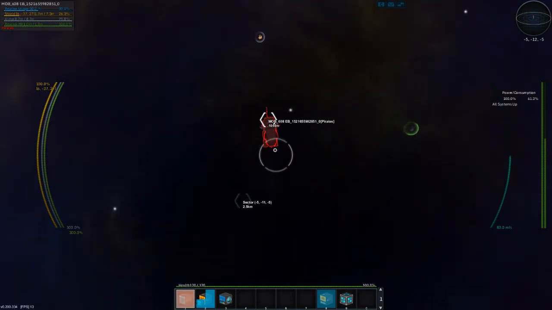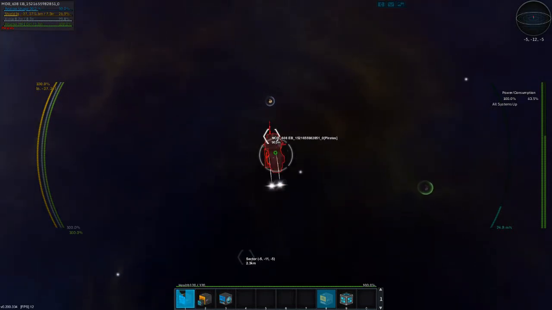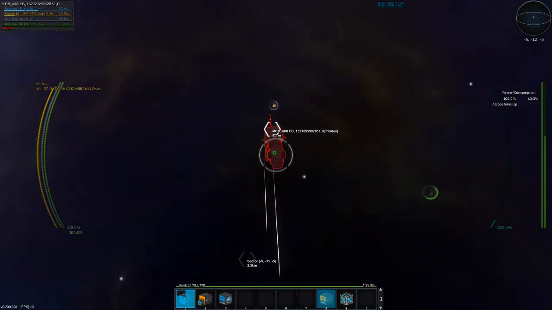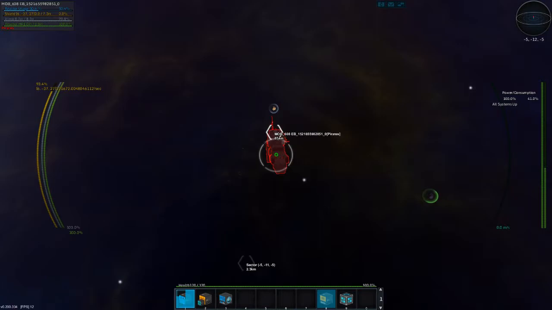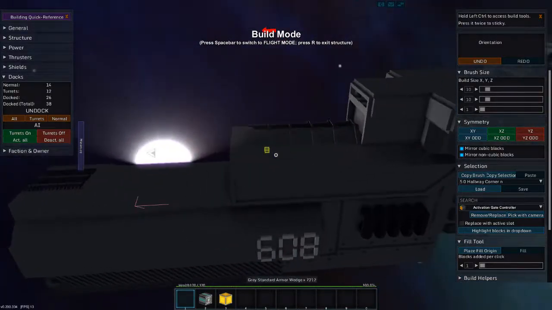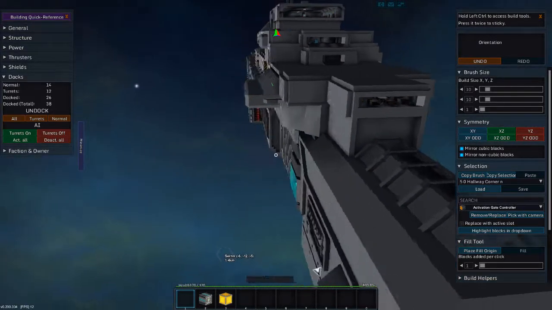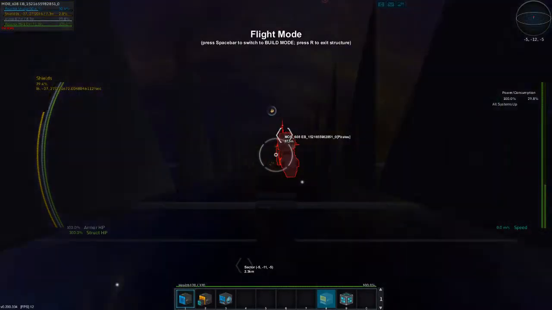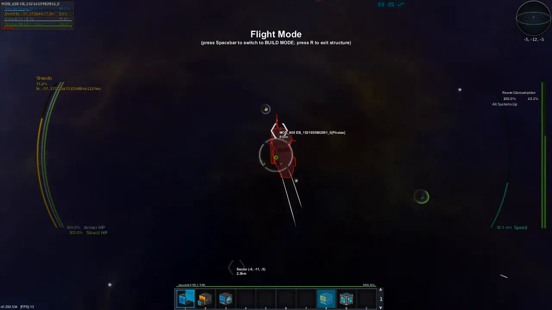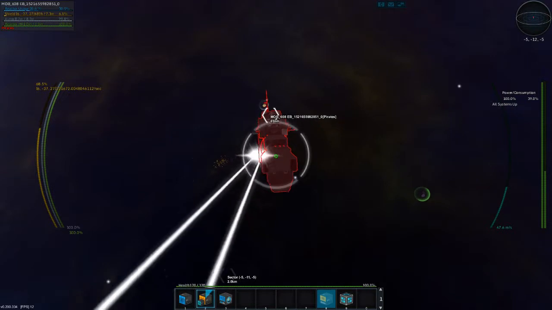Have I taken any damage? Hold on. Ooh, his power went up. Looks like I haven't taken any block damage yet, even though it sounded like I did. He definitely has. We'll just lob them missiles right there.